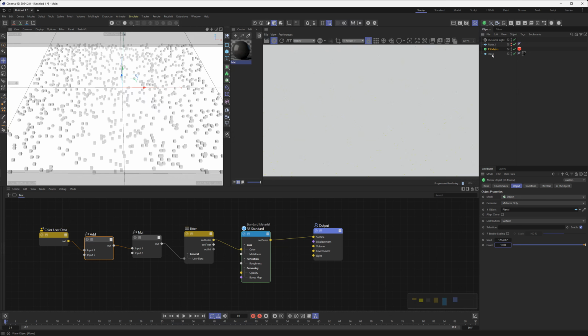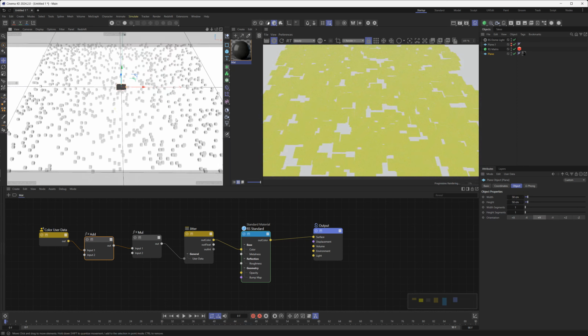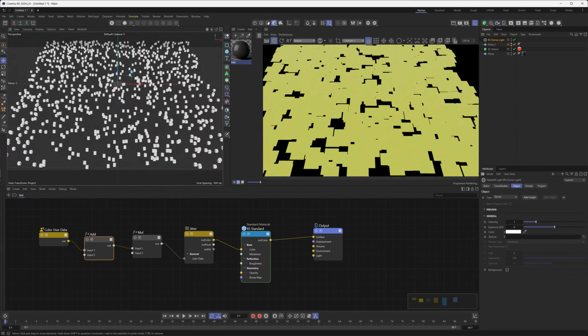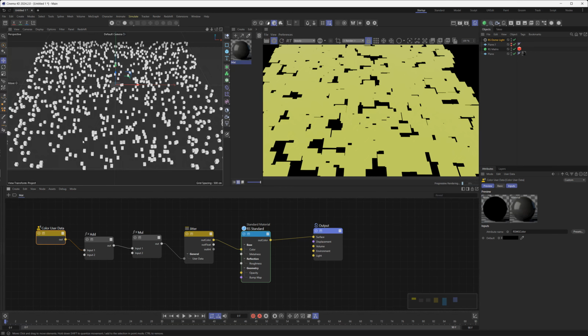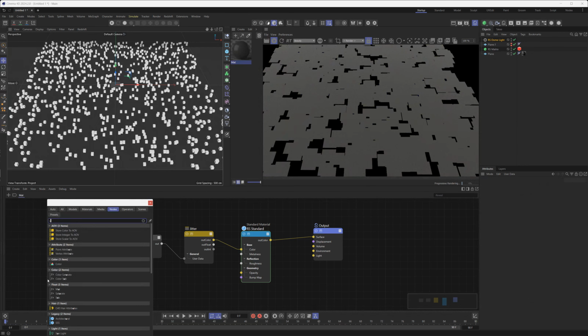Maybe these are too small now. 2020. Okay, let's try 50-50. Perfect. Okay, and let me just turn off the background for this. At this point, I have no variation because the color user data, well, in this case, nothing injects color into the matrix, right? But I could use something else.